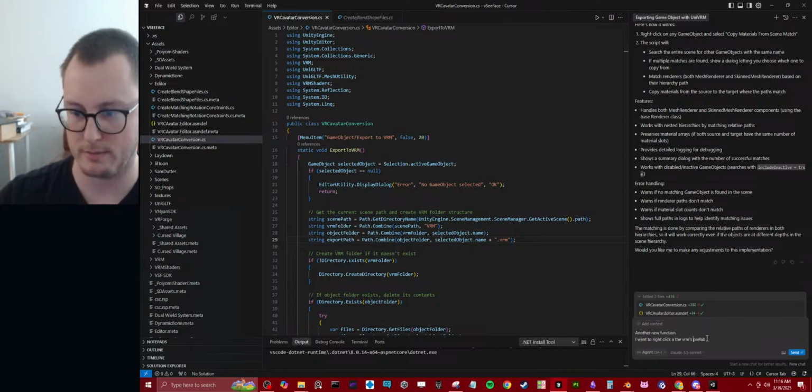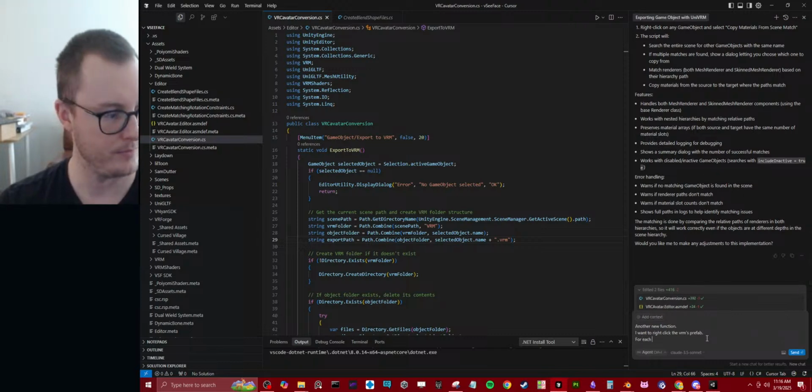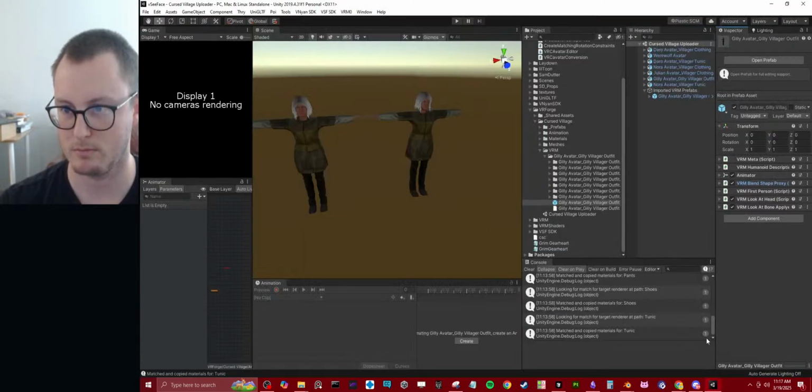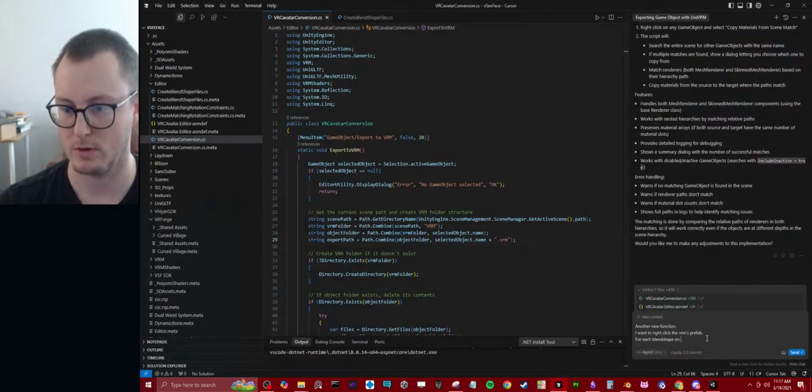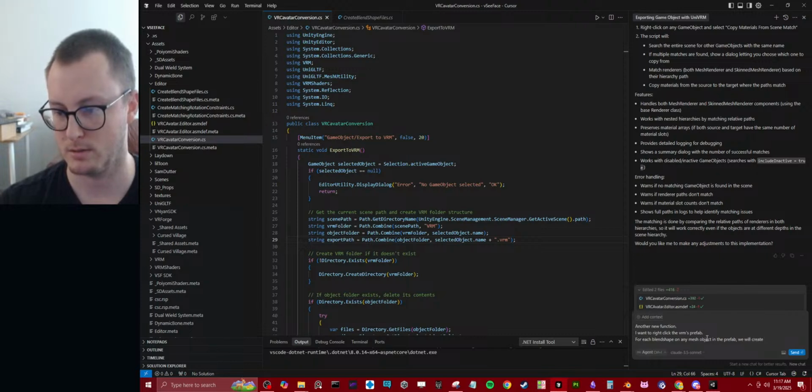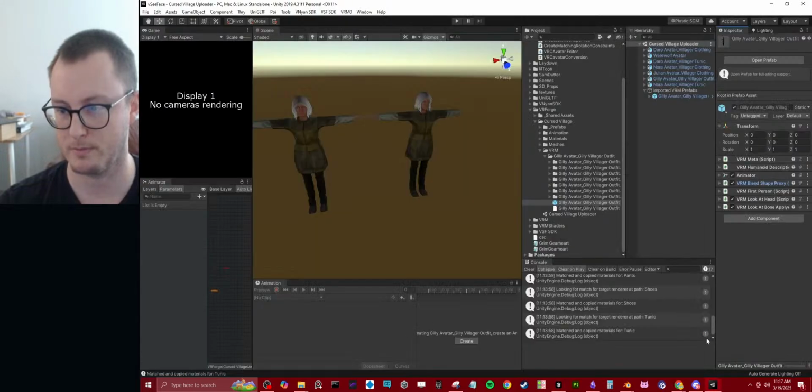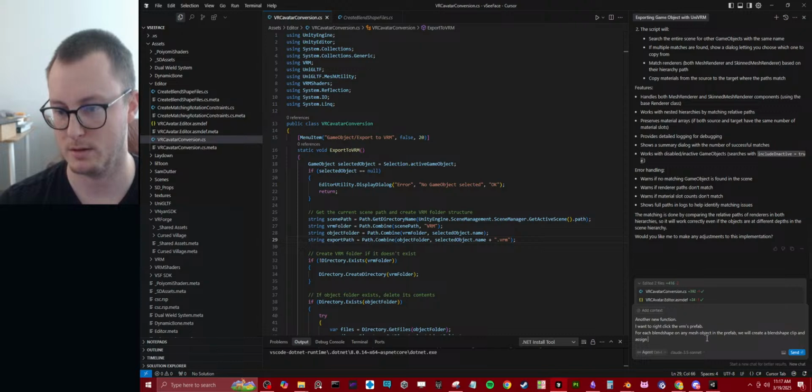I'm going to right click the VRM's prefab, for each blend shape on any mesh object in the prefab, we will create a blend shape flip, and assign it to the.